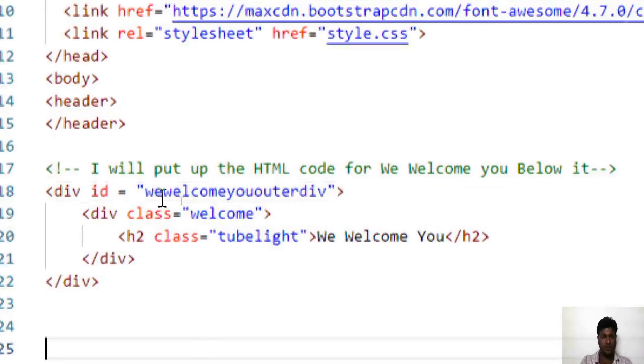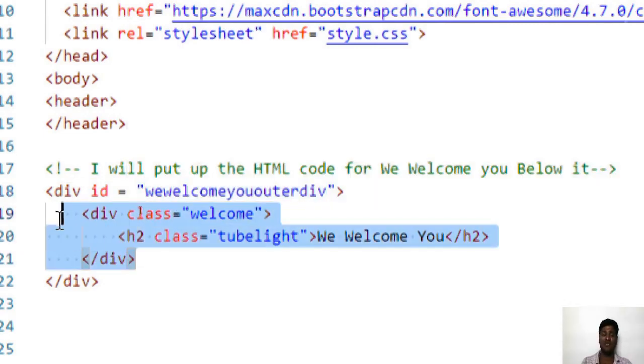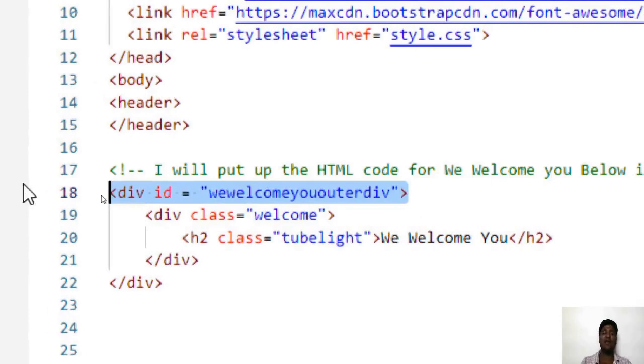So this is the outer div for welcome, and from here, using this ID also, we can map the CSS. CSS can be mapped to an element using the class or using ID, or there are various other properties of an HTML tag. HTML tags have various properties such as ID and class, and using these properties you can link it with the CSS file. We will talk about how we'll link it with the CSS file.